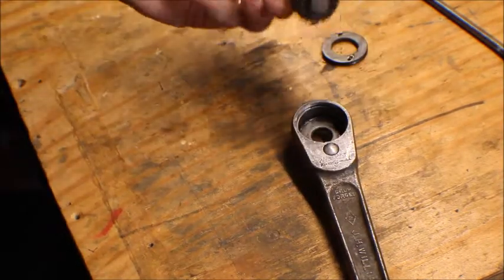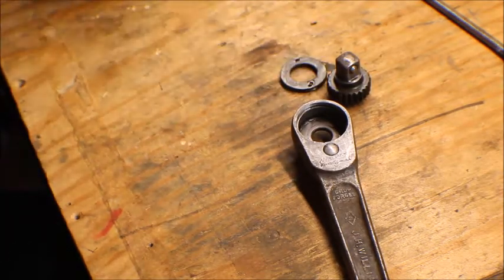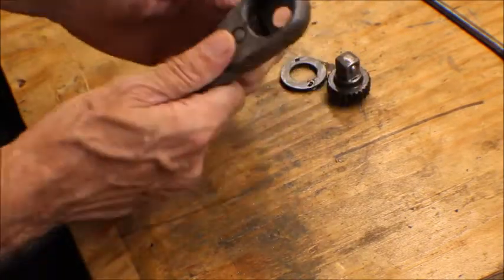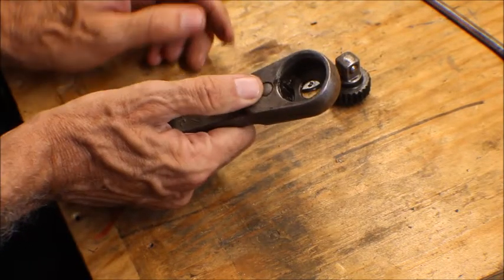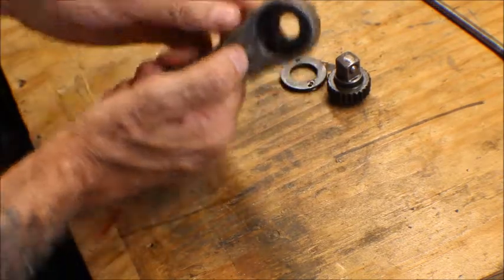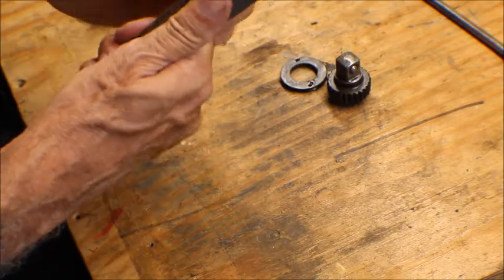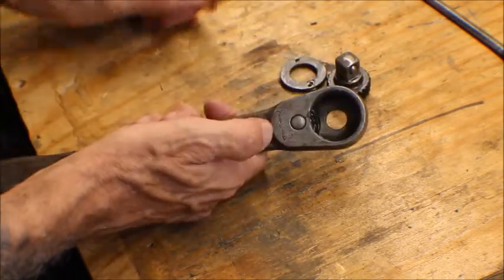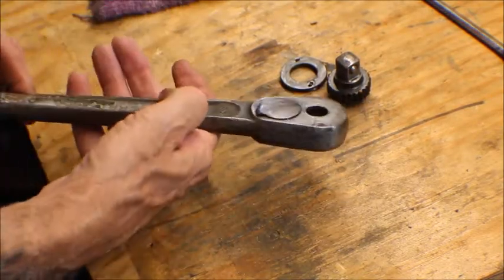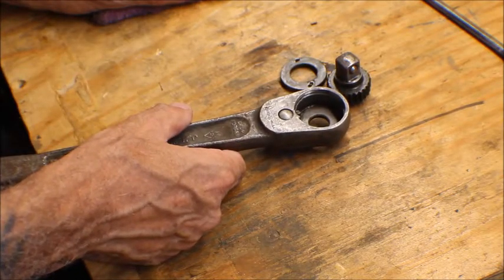Now I got the gear out, the drive mechanism, and it came out pretty good, it was pretty loose. The only thing is I don't see any way this can come out other than trying to punch this out, and I'm afraid if I punch it out, I might not be able to get it back in. It's pretty hollow down in there, it's hard to see. So I'm just going to soak this in some kerosene, try to get it cleaned up the best I can on the inside, and we'll polish this all up. So let me find something I can soak this in, and we'll see if we can clean this up.